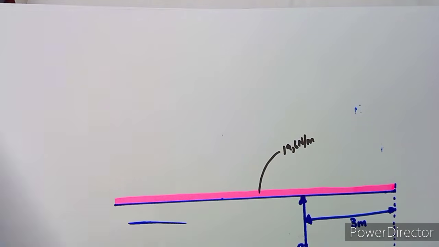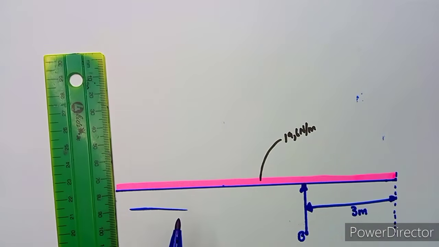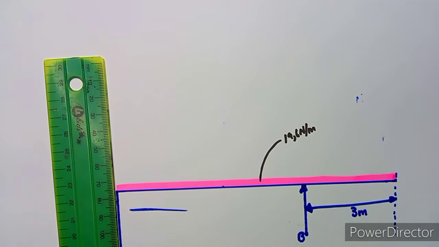So definitely, if we see that here we've got 7 meters apart and we've got 3 meters here, that is the whole of the beam. So your A is going to be at the left end. That is where your A is going to be located, because 3 plus 7 is the whole beam as it is. So your A is going to be at this point, at the end here. That is where we are going to have our A.